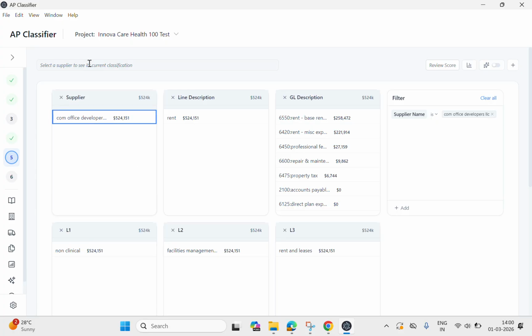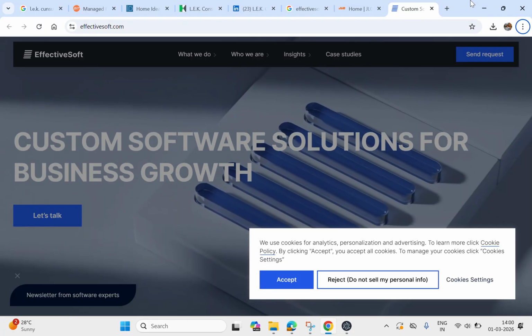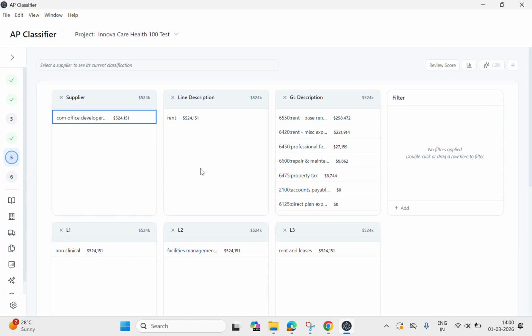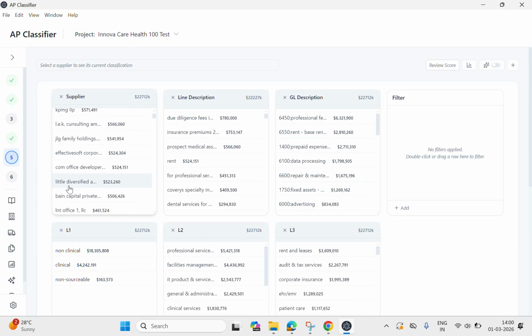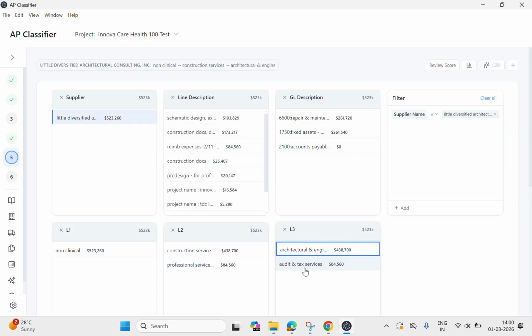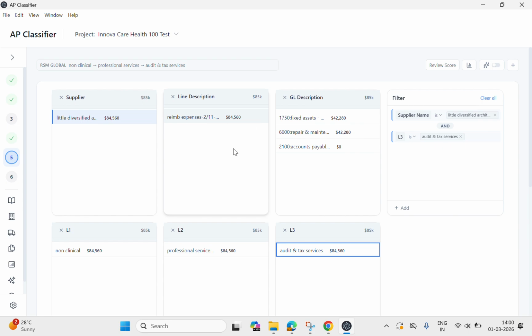Now we have office developer, GL and rent, GL and line description look good. Let's quickly do a Google search. Real estate looks good. Little diversified. Okay, oh, it's going into two places. Audit and tax and services. Why is this happening? So this click has some issue. Reimbursement expenses.